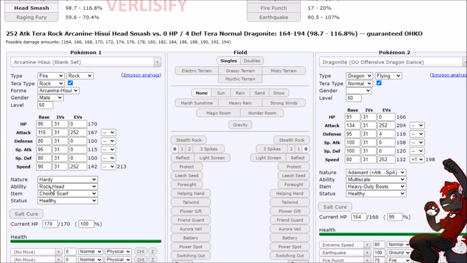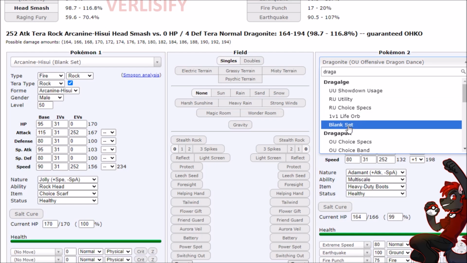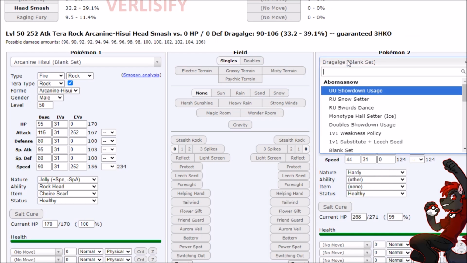Oh, I just realized we were doing all of that damage without Adamant, so yeah, Adamant is the secured KO, but even if we are a Jolly nature with some kind of weird interaction here, we actually still find the KOs onto the Dragonite and the Dragapult, and that means we also, not Dragalge, that means we also really convert the Silvally damage.